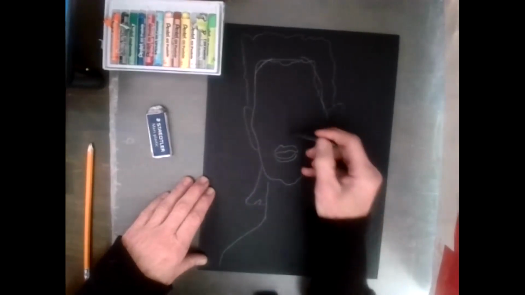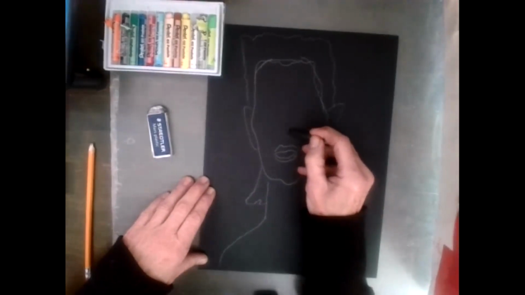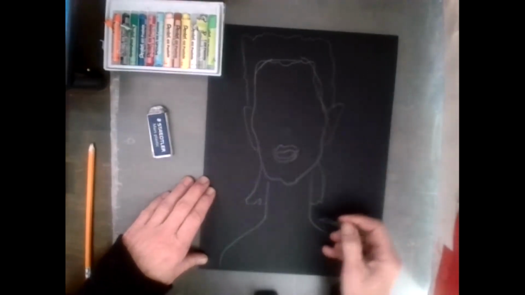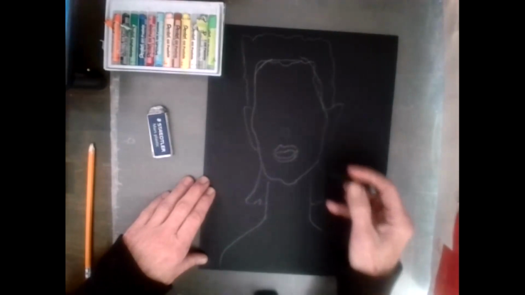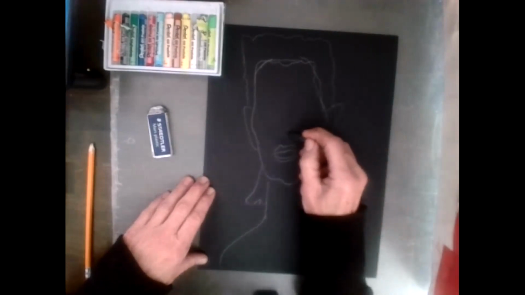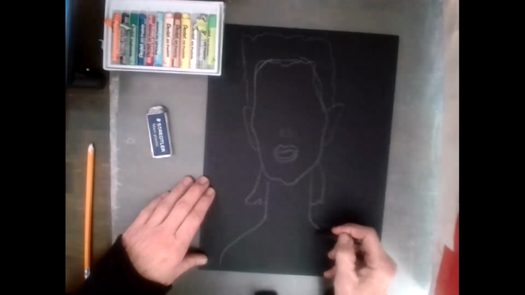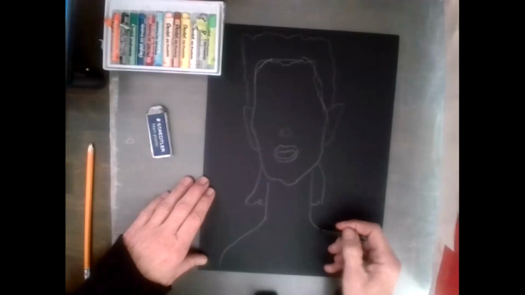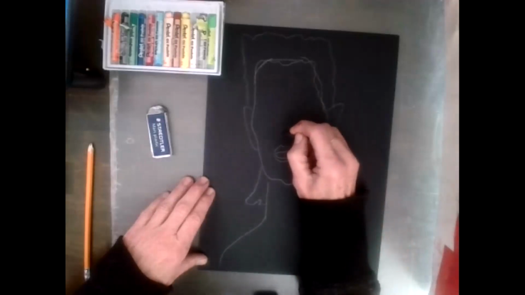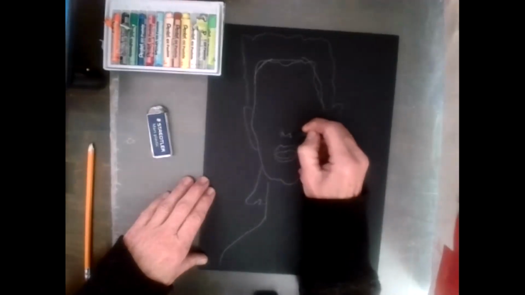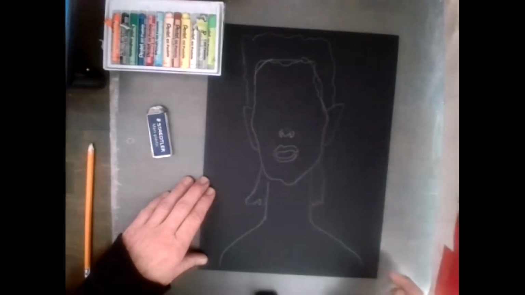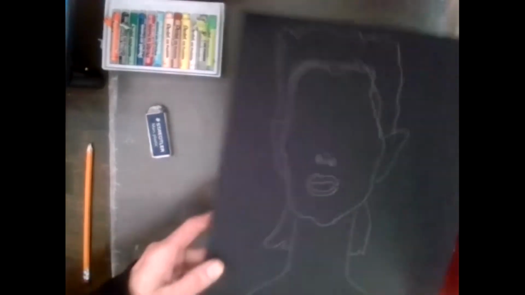Here's my trick for drawing noses. Noses are 3 circles. So one circle is kind of like the tip of the nose, and then the other circles are the nostrils. So I'm just going to put them down like this. I don't know if you can see that too well. Yep. And then you can just draw the nostrils by going around those circles, kind of like that. Let me bring this closer so you can see kind of what I did. So it's kind of like 3 circles.